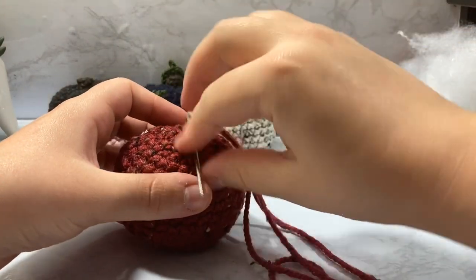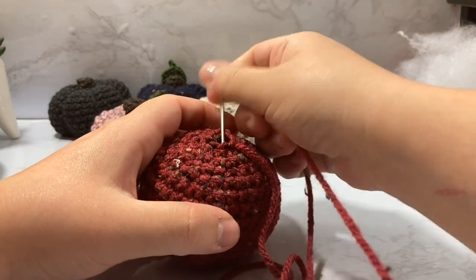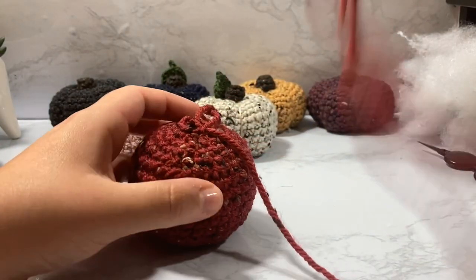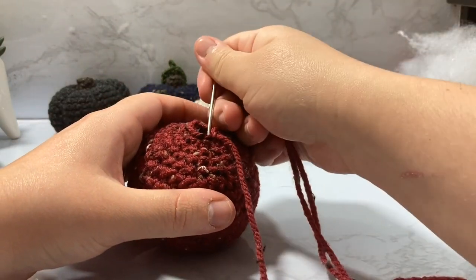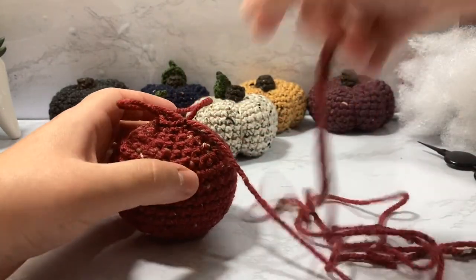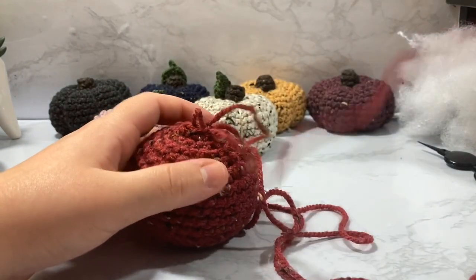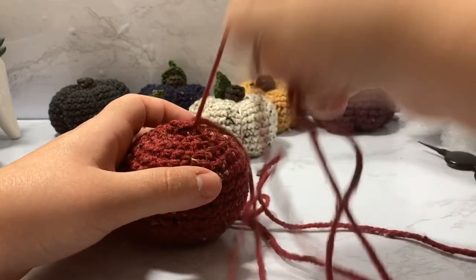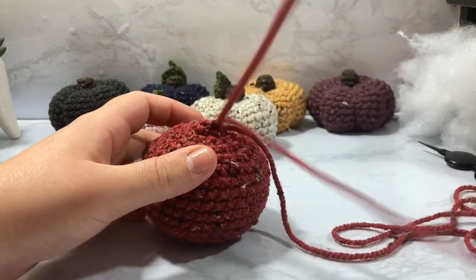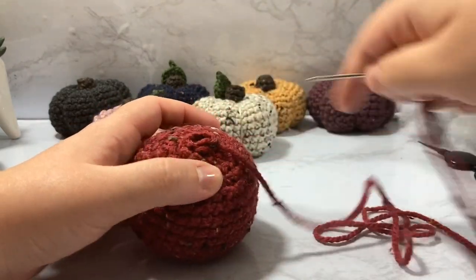One. And do that again on the next stitch. Two, three. Pull that through. Do that again. We're going through every single one of these stitches. That way it will only need this yarn that's left. Pull that. You don't want to pull it tight quite yet, not until you get to the end, because then you might mess up and it's harder to fix things when you start pulling on your tail.